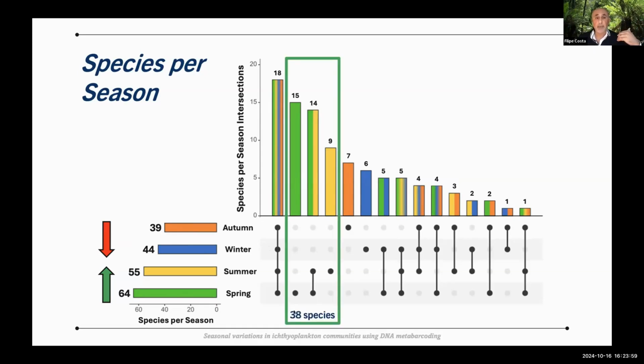A good part of them were, as expected, fish species that were reproducing and releasing their eggs and larvae during summer and during springtime. But there are also cases that only occur in autumn or only in winter, or different combinations of the seasons. So this information can be useful for fish stock management, to know better the fish spawning areas and seasons.